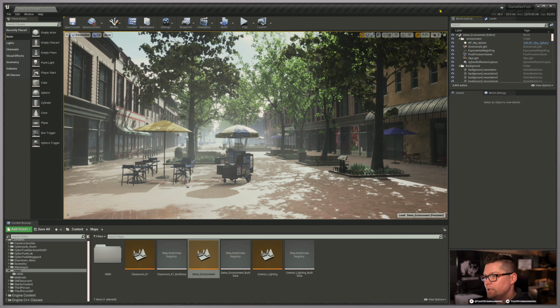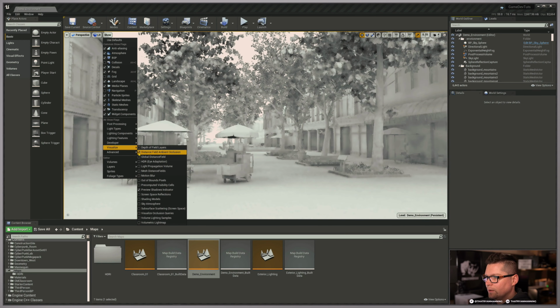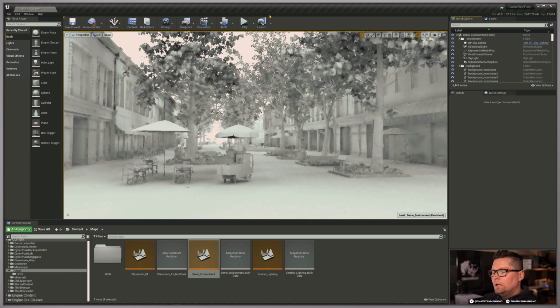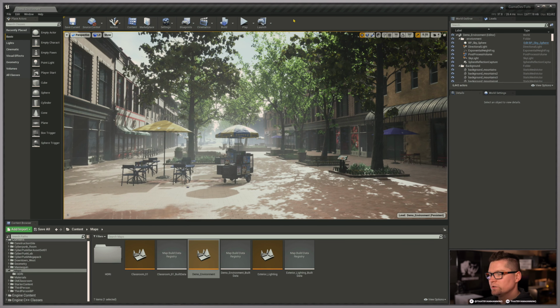So now that we're back in our scene, the editor's restarted and has generated our mesh distance field. The scene does look a lot different, and I think a lot better at this point. To show you what's happening here with our distance fields, I'm going to go under Show, Visualize, and check this distance field ambient occlusion. So here you can see what is happening under the hood, what Unreal Engine is processing with our mesh distance field. It essentially looks like ambient occlusion, distance field ambient occlusion, DFAO, as you probably heard it. And that's exactly what it's doing. It's another layer of depth to our scene that helps to bring that realism a little bit further. Now, again, you may find, it depends on the platform for which you're producing.